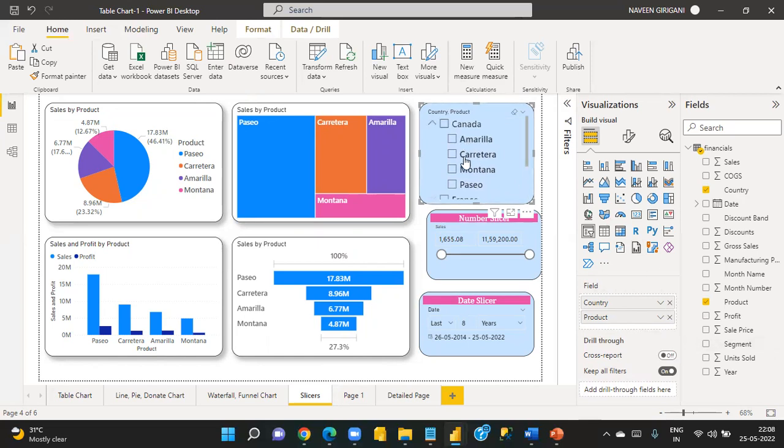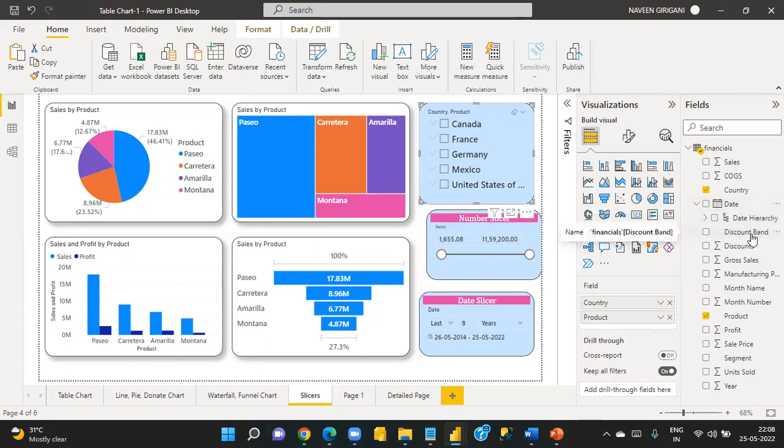This is a user defined hierarchy. If it is a system defined hierarchy, whenever you move a date field, it will automatically create the hierarchy, because date is an automatic system defined hierarchy. So it goes year wise, quarter wise, month wise and day wise. So it is a system defined hierarchy.